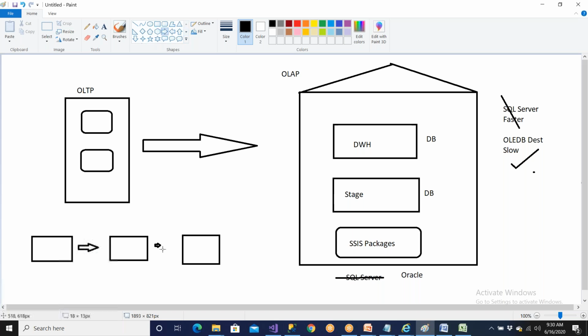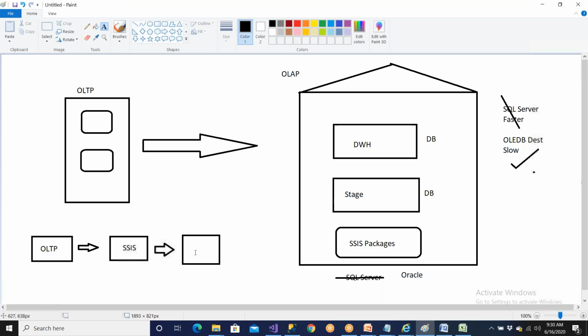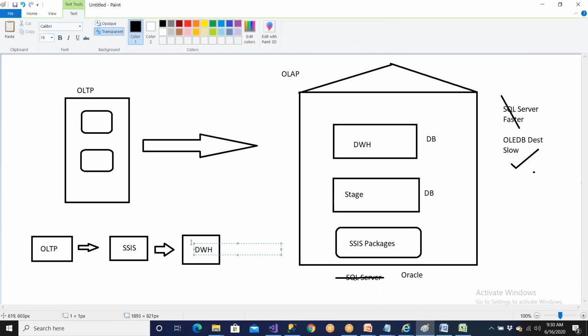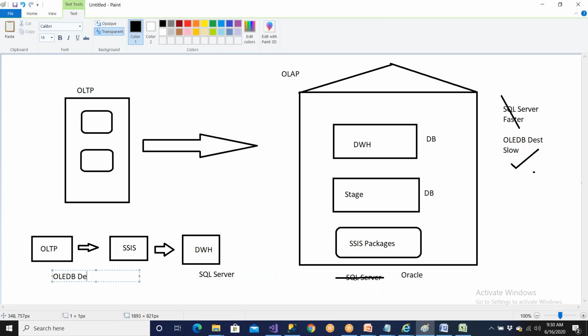Now SSIS is a separate machine, it is not in the single machine. This is the source from where you're getting the data. SSIS packages are kept somewhere else, and this may be SQL Server, Oracle, it doesn't matter. Here you must compulsorily use OLEDB destination.